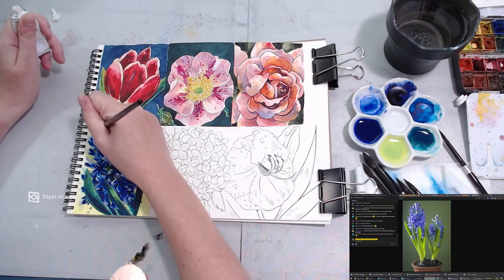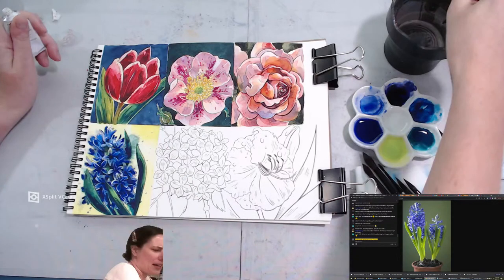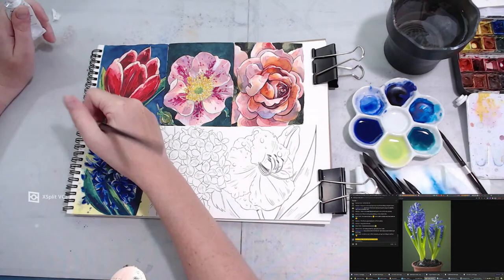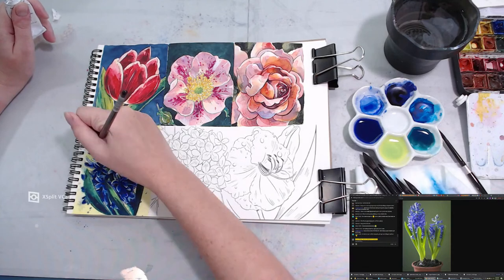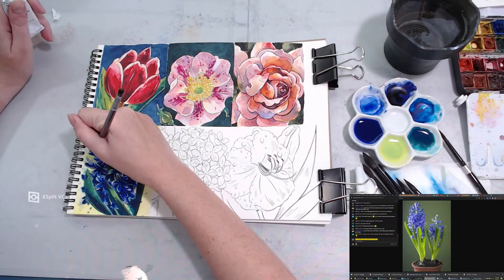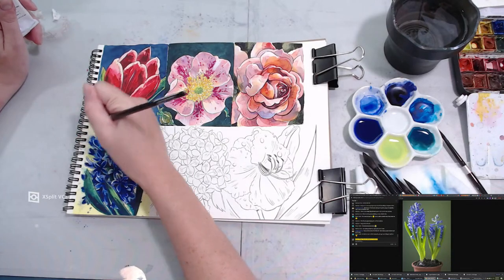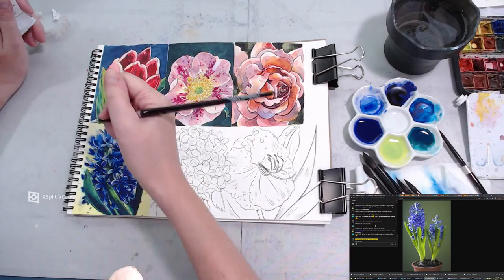We did some still lifes to start out with Art Squad on Thursday, and it just really reminded me of how much I kind of enjoy still lifes. I mean, there's this manga, Blue Period, and they do a really excellent job of explaining why doing still lifes, not just for your portfolio getting into art school, but as part of your regular art practice, is just a really good idea.